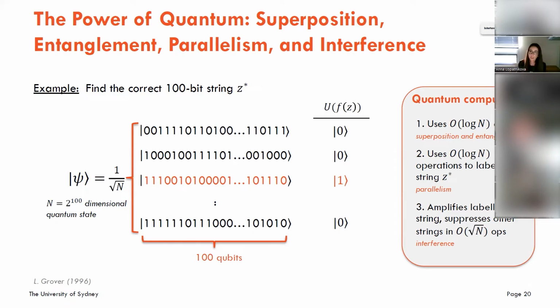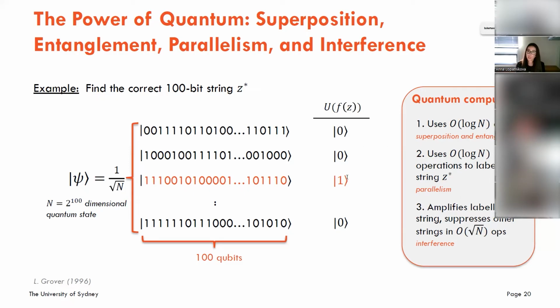Unfortunately, we can't do that. We have to measure, right? We have to take measurements to extract information from the quantum state. And if we stopped at step 2, then the number of measurements we'd have to take to extract the labeled string would actually be order n. It's because if you take measurements of this state, each one of these strings has the probability of the amplitude squared, 1 over square root of n squared, so 1 over n, of being the string measured. And so you'll have order n measurements to extract the one that's labeled correctly.